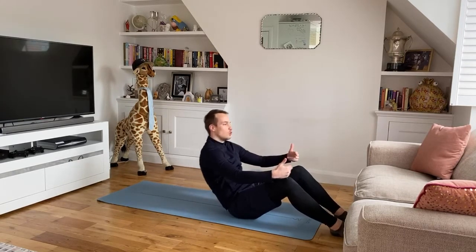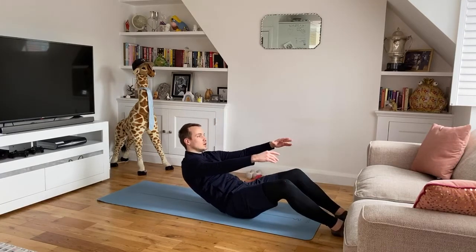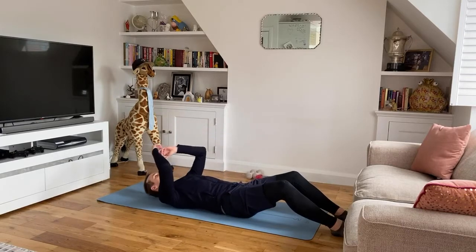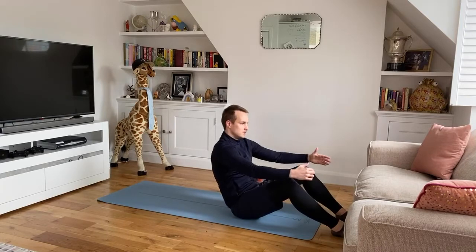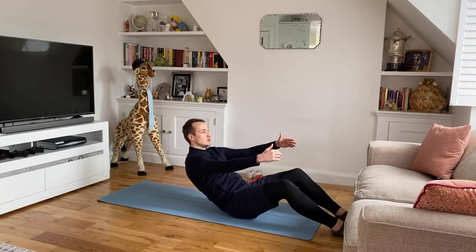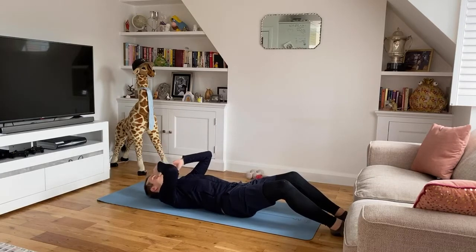Try and keep that controlled motion. Start with the hips, start with that pelvic tilt, keep the posture, roll through the spine. And then 1 more time. Tilt the hips, good posture. Squeeze through your abdominals, slowly roll all the way down.